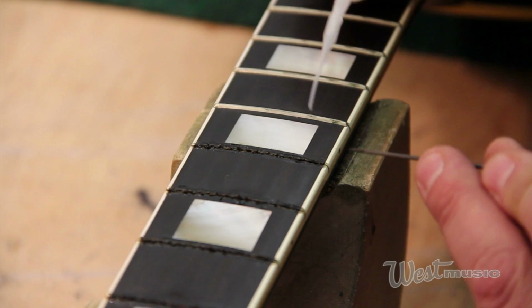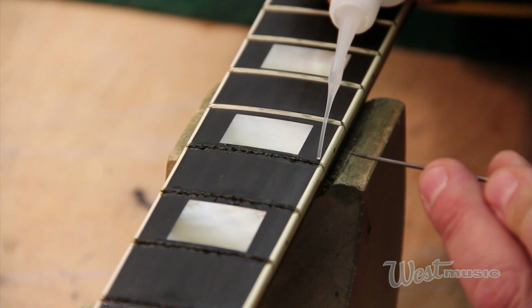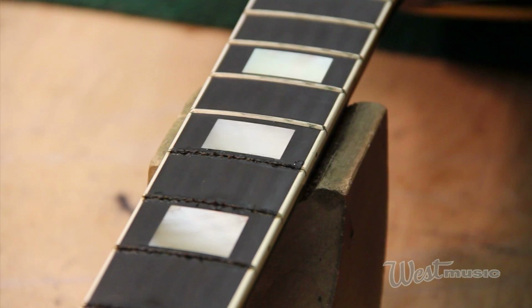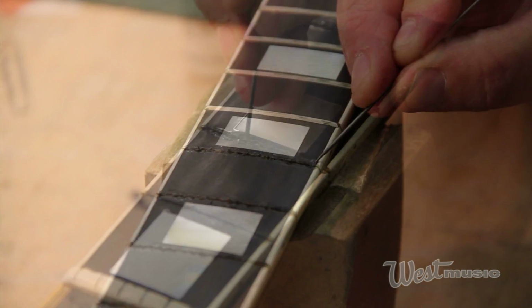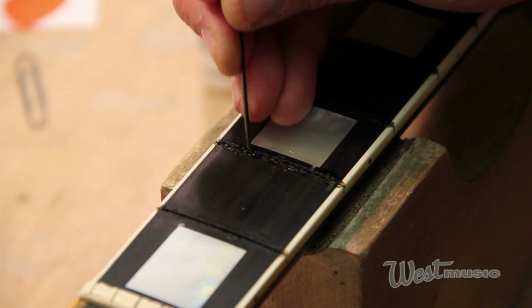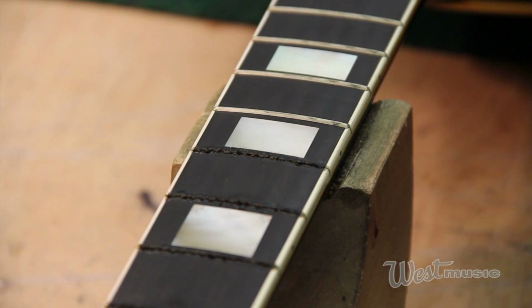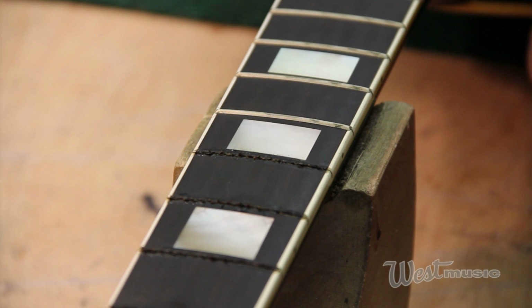Whenever a little chip comes out, it's best to patch it immediately. So I'm using ultra thin super glue. Just working it in and around and under the chip, and then that'll harden up and it'll be good to go. And once it's all dressed off, it'll be perfectly invisible.